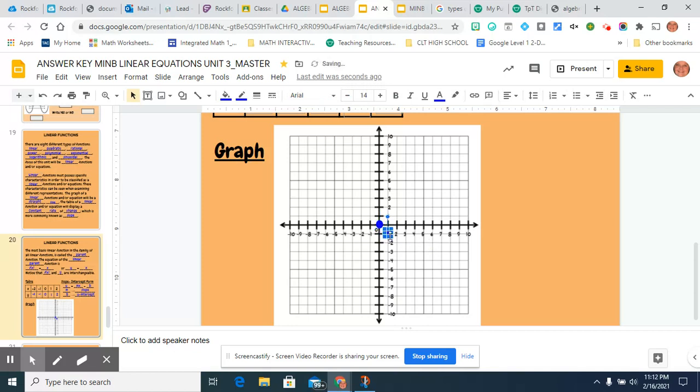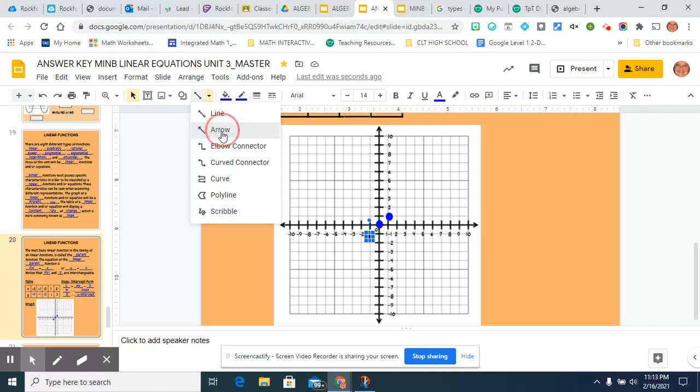So I know 0, 0 is a point. I know based on my table that 1, 1 is a point, so I'm going to grab this point, give me the cursor, and I'm going to move it to 1, 1. I'm going to duplicate it again, and I'm going to move it to 2, 2. Actually, I'll move it to -1, -1. And realistically, I can have it at 3, 3, 4, 4. All of these can represent inputs.